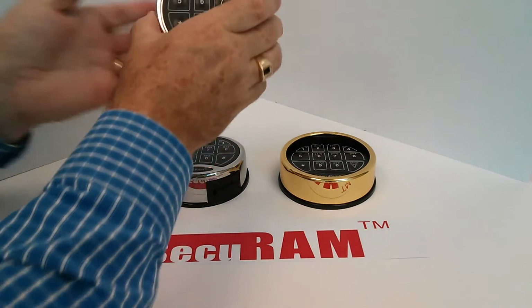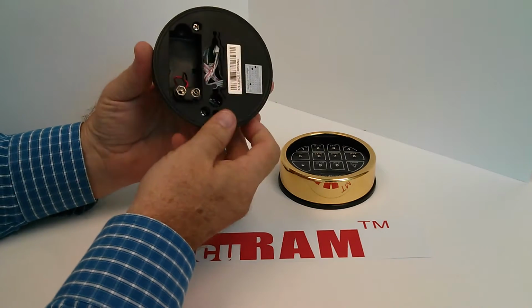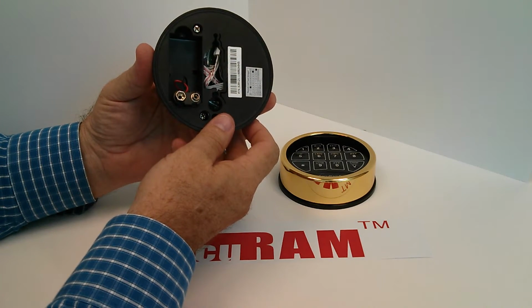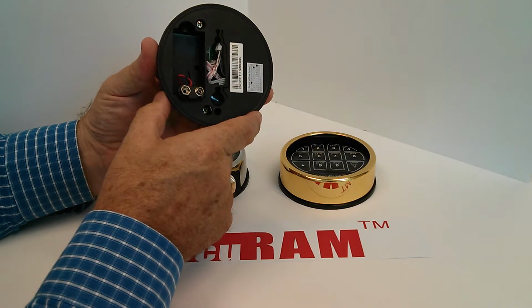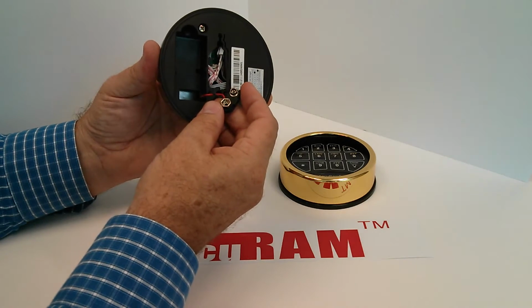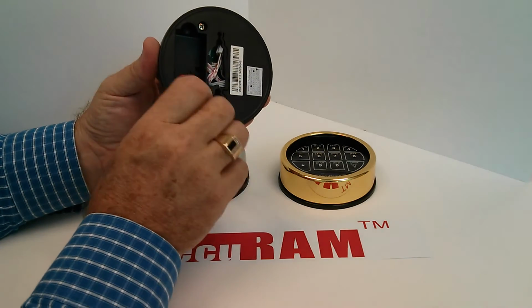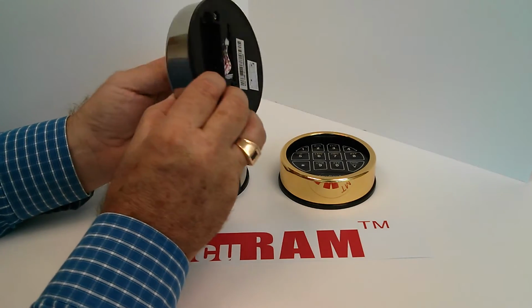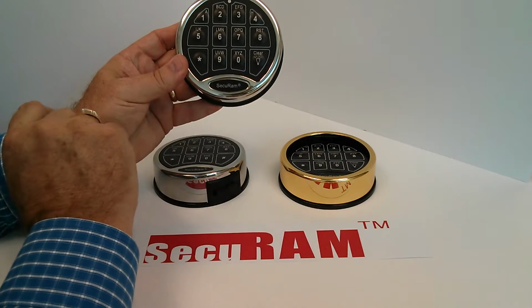Now this one is located traditionally in the back of the EntryPad, and to remove the EntryPad from the safe, you have to first move it up in a vertical fashion to unhook it from the hinge, very similar to a picture on a wall, and then it'll snap off and you can pull it out. Now the battery lead is very traditional. You just plug in the 9-volt battery lead and there's a little cavity in the back that you can place the battery in, and then you can place it back on the safe, pushing down, and it will then lock in place.